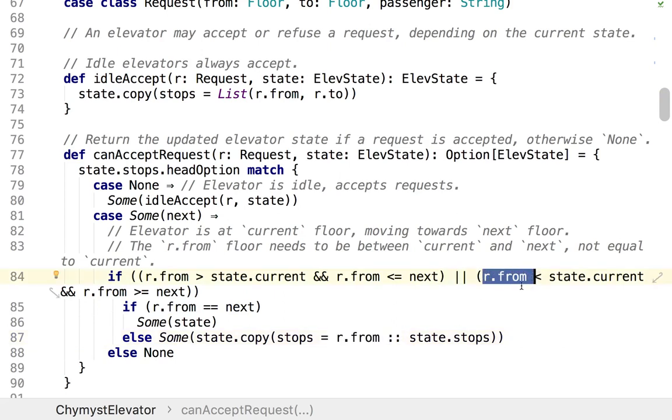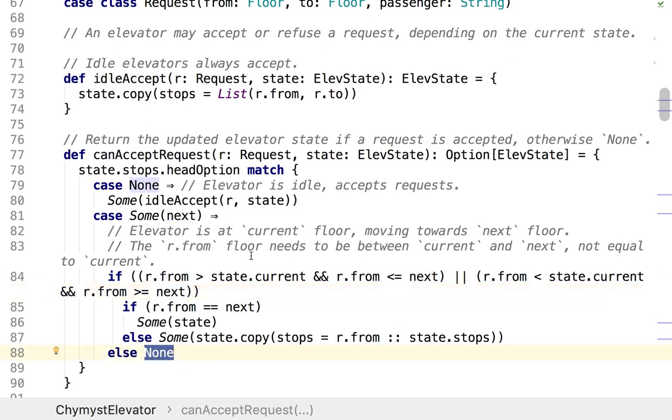Or if the floor is below the current position of the elevator and the next destination is also below, then also we can insert. Otherwise, we don't accept the request.